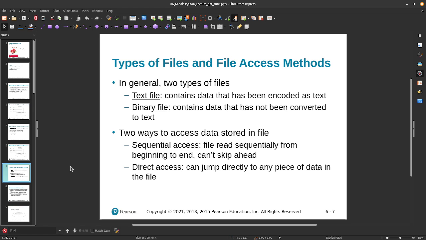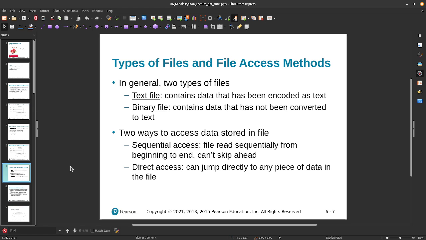Now, if we really want to get specific, a text file is a binary file, right? Because the text file is saved as zeros and ones. Every file is a binary file, right? But the difference that we're going to say between the binary file and the text file is that a text file is encoded using ASCII, and then it can be decoded using ASCII. So the zeros and ones can be turned into character data, right?